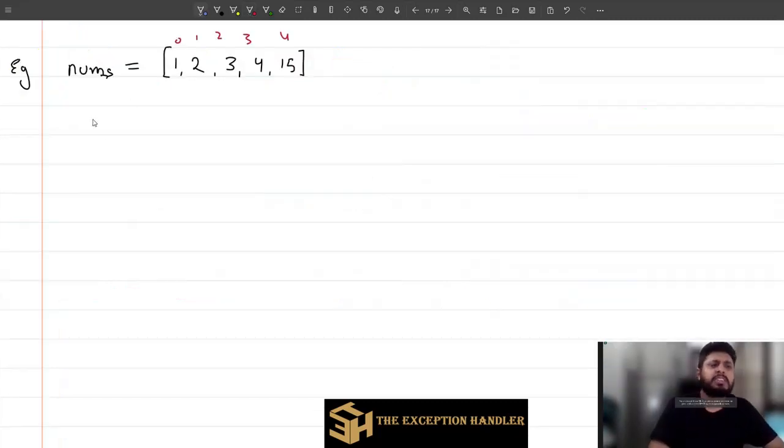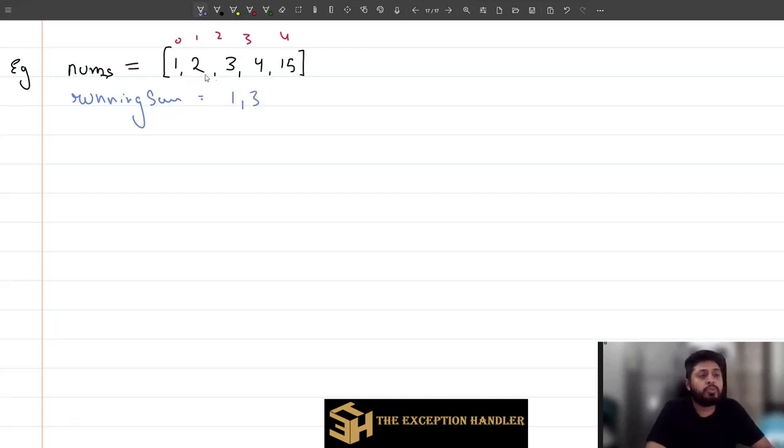Let's take an example where I have a nums array which has 5 elements, namely 1, 2, 3, 4 and 15. So the resultant running sum array would be 1, then 1 plus 2 is 3, 1 plus 2 plus 3 is 6, then 1 plus 2 plus 3 plus 4 is 10, and then 1 plus 2, 3, 4 and 15 results to 25.